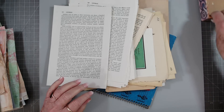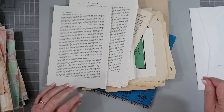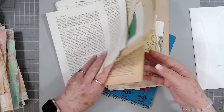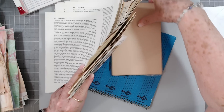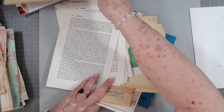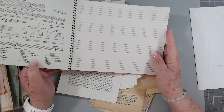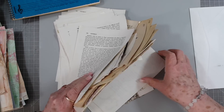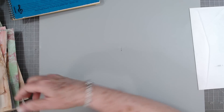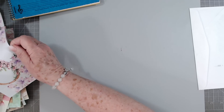I've got old book pages, old map pages, receipt books, and then this old notebook with very fragile paper in it. This is what they used to write music on. We're just going to start out with something and put part of this aside so I'll have room to play. I'm going to start out with something I want to use as a cover — maybe a little piece of a cover.